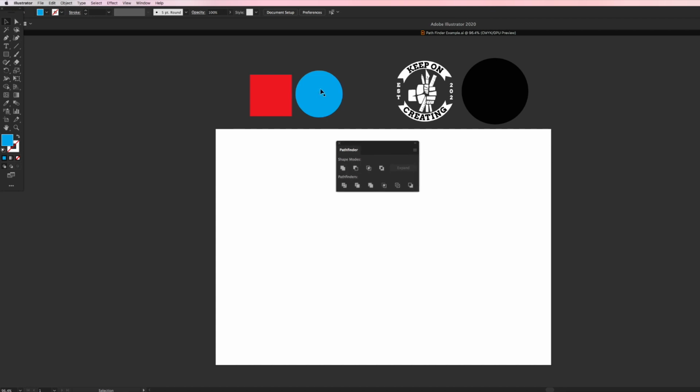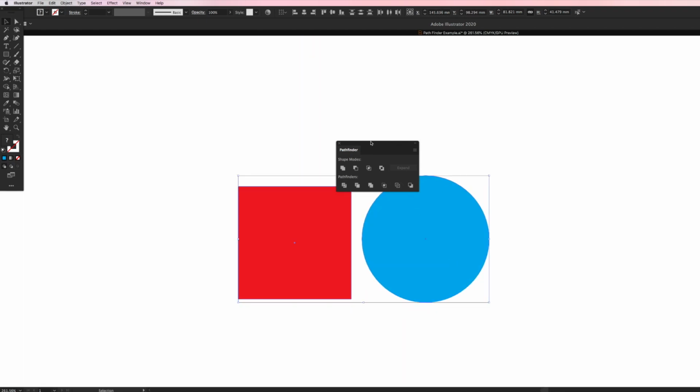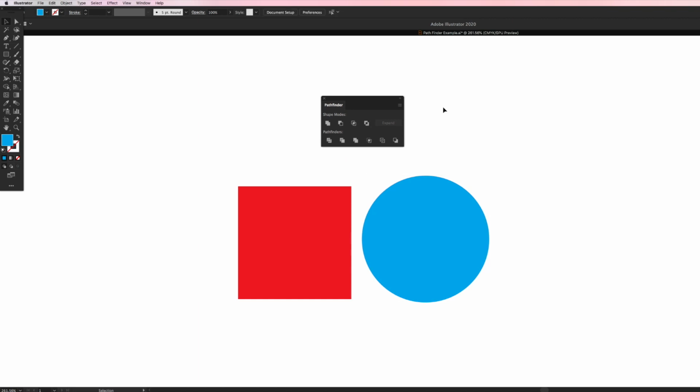Okay, so with these two shapes here, these are the two simple shapes we're going to be focusing on first. Look how big that icon goes, woo! So, make sure you've got your selection tool selected, which is this guy here. Click that, hold Shift, and click on those two objects. I'm going to hold down my Option key or my Alt key, giving me those two little arrows there, and I'm going to click and drag them onto my screen. Just zoom right in there so we can see what we're working with.